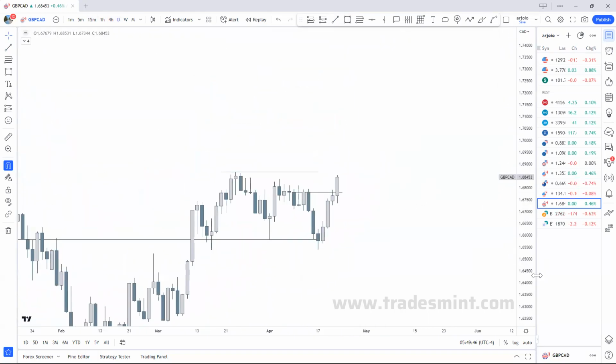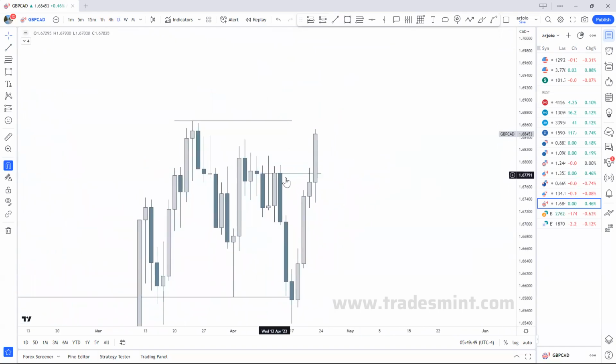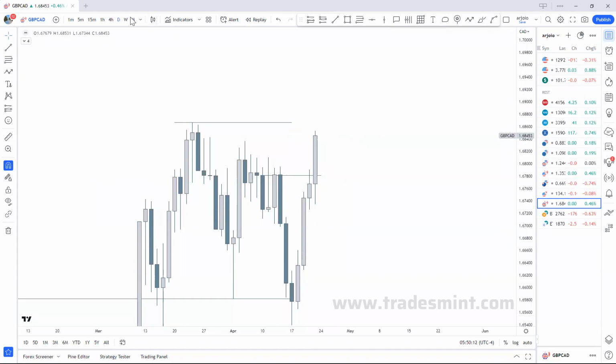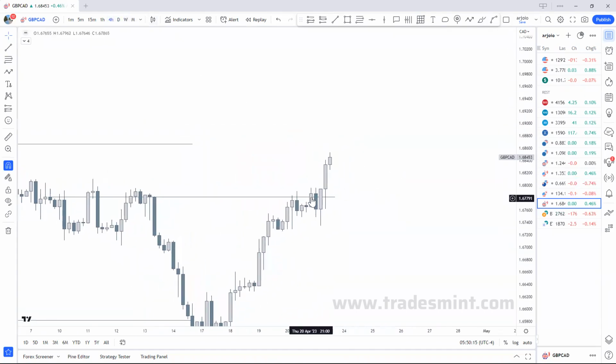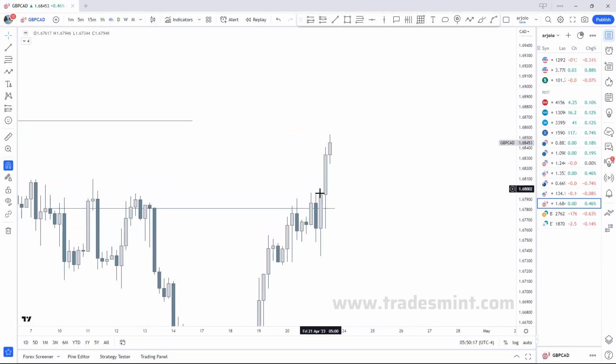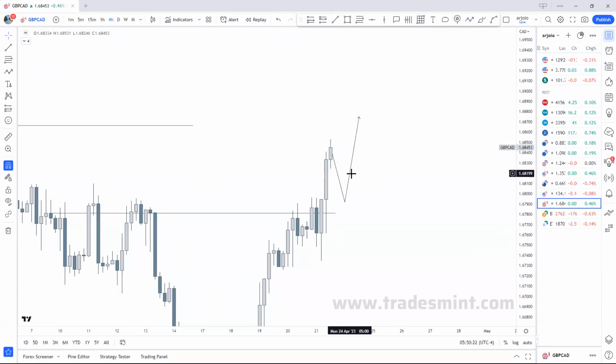GBP cut, continuation higher. And that supports the idea right here that we will come into this daily breaker. Maybe if we do get a retracement, obviously. If we do get a retracement, that's a healthy pullback. And we could see a retracement into here and then a continuation higher. That's not calling a top and trying to force a retracement. That's a very different story. If we do get a retracement, we can get into the market potentially when we do get into execution and see that. On the 4-hour, again, order block overlapping with it. 4-hour fair value gap. If it does want to continue higher, we would like to see something like this.